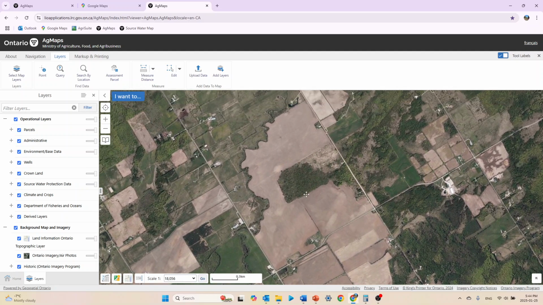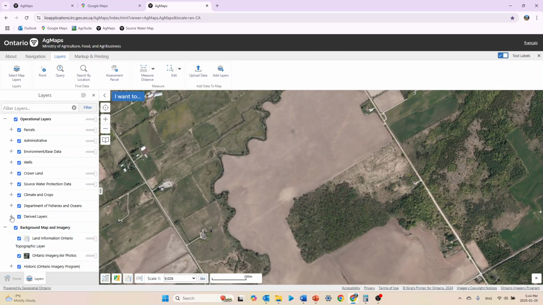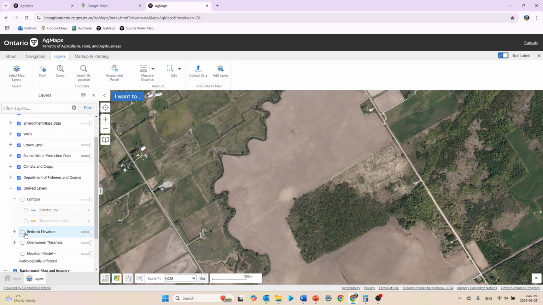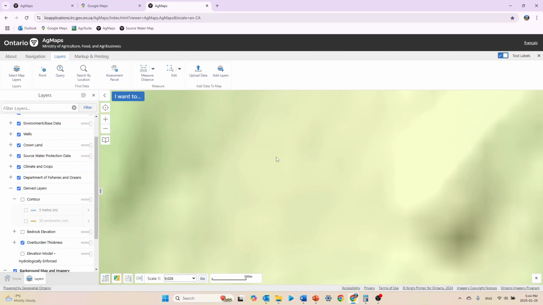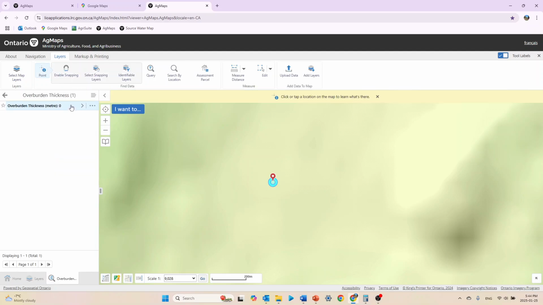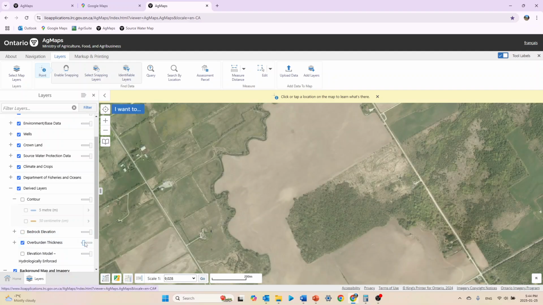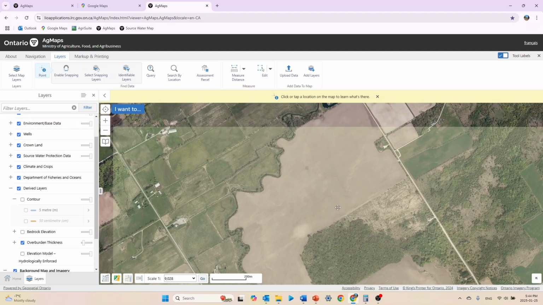This is obviously a very large cash crop farm, and if I turn on those same derived layers and I go to overburden thickness and I click on a light area for information, it says that there is 0 meters of soil to bedrock. And that is definitely an indicator that we need to check that out. That is not necessarily an indicator that there is no soil above bedrock.